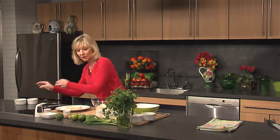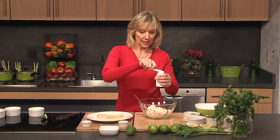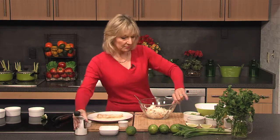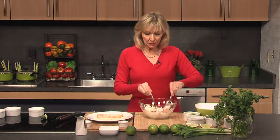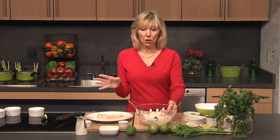So it's that simple. I like to use a fork because then you can really mix it up well. And then it's an excellent flavor. And then I can add just a little bit of lime in here, just to give a little pop. Okay, so we got that done. I'm trying to move stuff out of the way so it's easier for you to see things. And then I have a little pepper too. I'm going to add in here, spice it up a bit. Okay, and then we're going to have this really beautiful coleslaw. And I love having the sour cream in it for a taco. It really makes a difference. It just pops it out more. It tastes a little different. It's not like your typical coleslaw. So we have our coleslaw ready to go.